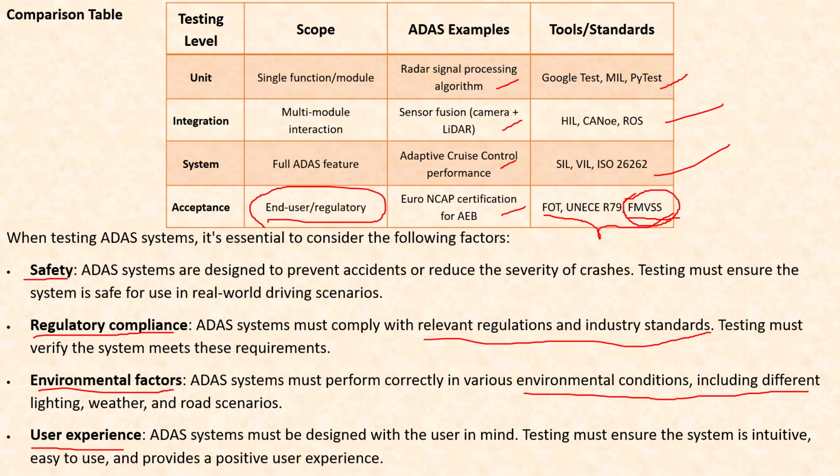ADAS systems must be designed with the user in mind. All said and done, the vehicle is driven by the passenger, and the ADAS system must be designed with the user in mind. And testing must ensure the system is intuitive, easy to use, and provides a positive user experience. All said and done, it should give a positive, safe, best user interface experience for the user. Okay, let me elaborate. Your system may be very efficient, but if it is not user friendly, it won't definitely gain popularity among the riders or the customers. That is the reason user experience is of utmost importance.